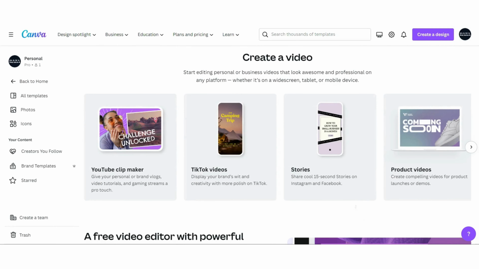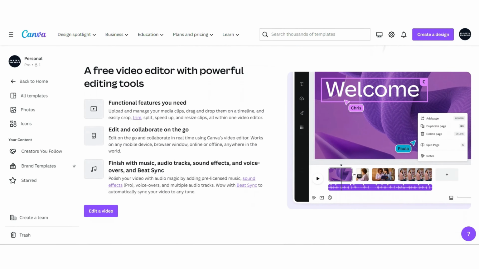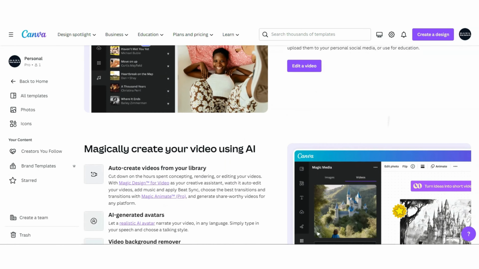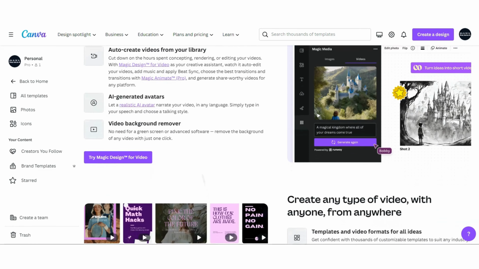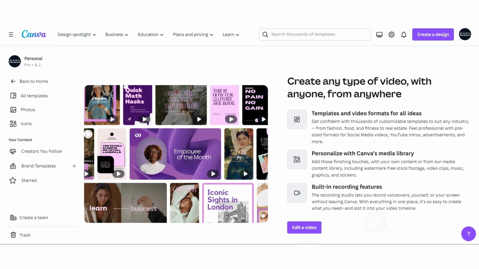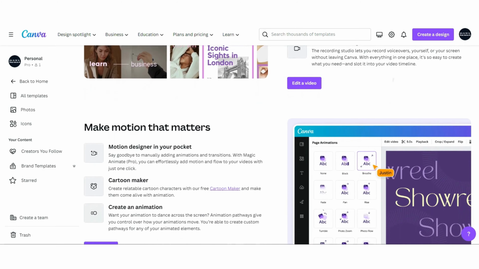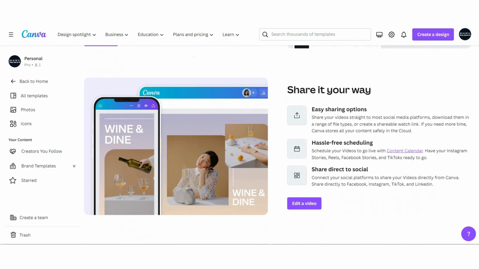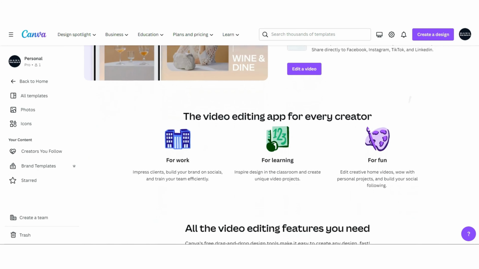The video editor. A lot of people think that Canva only works with static images. However, it's actually got a pretty handy built-in video editor too. Now, while this isn't going to compete with Adobe Premiere or Final Cut Pro anytime soon, it nonetheless gives you a great way to create and share simple video content without leaving the Canva environment.